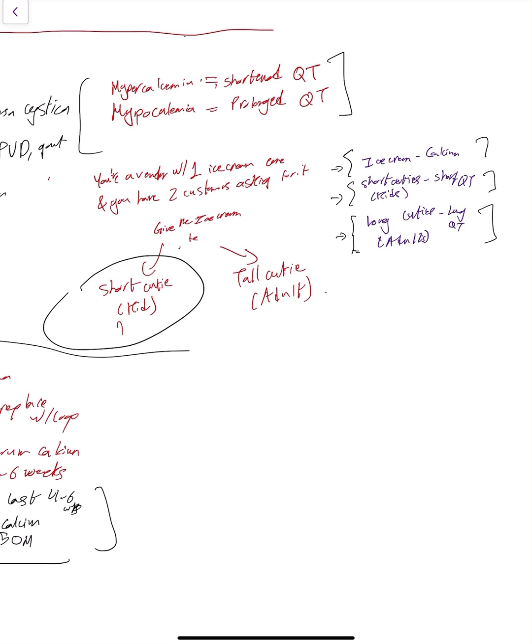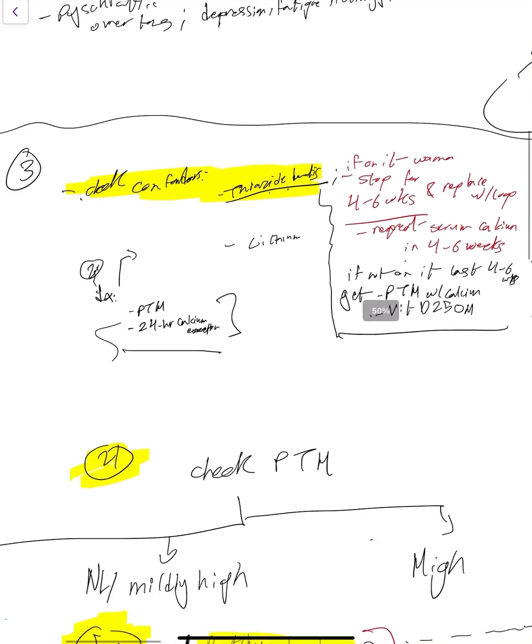So now, how are you going to forget this? How are you going to forget that the child has an ice cream cone? Ice cream, yum, is calcium. Hypercalcemia goes to the short QT, the child. Short QT for short QT interval. So hypercalcemia, short QT interval. If you just imagine and visualize this scenario one more time, I don't think you will be able to forget it. And if you do, then I'm sorry. How are you not going to remember that the child should get the ice cream cone? I have no comment. Anyway, let's move on.